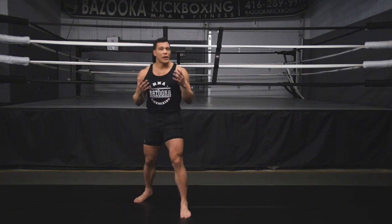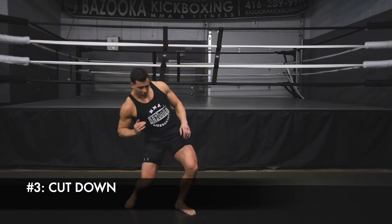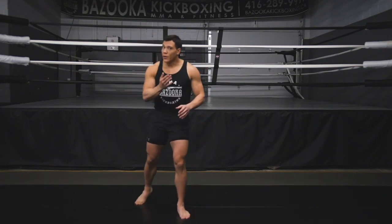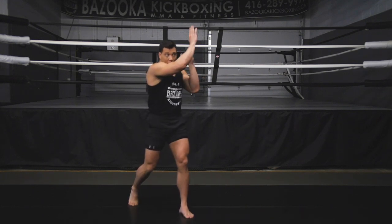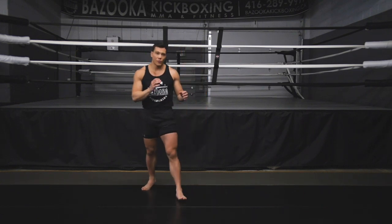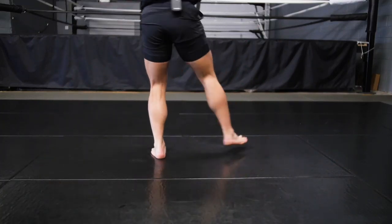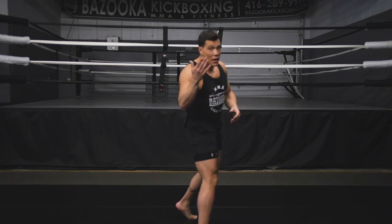The third one is what I call the neck kick — the cut down. I want to come down on an angle, attack off the neck, and try to bring my foot straight down. Some people use this with a question mark style, coming down to cut the neck. It's dangerous because a lot of blocks happen horizontally — I can catch a regular round kick, but if the kick comes on this angle cutting down, that's where it's dangerous. It's about those subtle angles you can mix in. I bring my foot right back into position, because if I miss and stay here too long, the pressure can come and I can get caught.